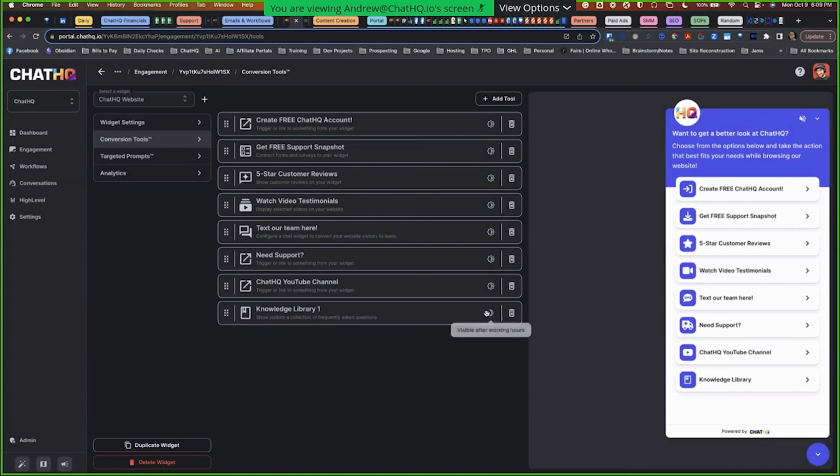But it's exactly why we're adding the show and hide functionality, as well as coming back into prompts and giving you another option here, like a custom button or something. So you have the ability to add an icon, add text, and then add some sort of link. Obviously the conversion tool opens up the widget, so that's a different experience. But again, that's why we're adding that feature to show or hide these, exactly for this reason.